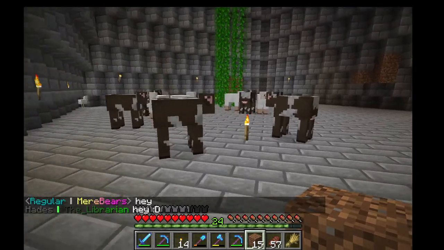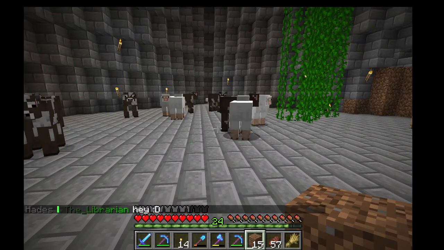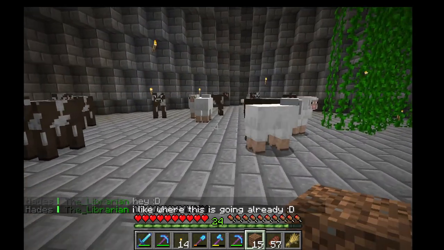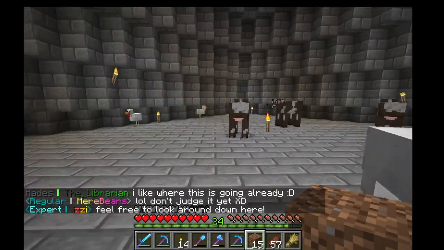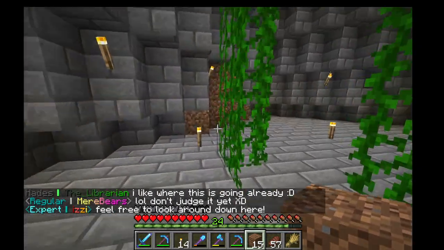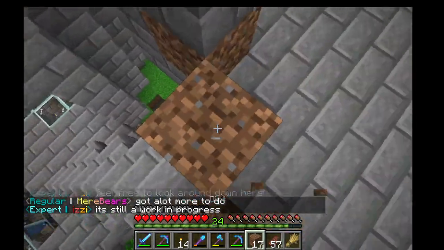So I've raised a lot of cows, and I've kind of trimmed them down now, since I have an excessive amount of leather and meat from them, steaks. Now I'm going to raise more sheep, maybe color them, and raise more chickens. Basically, chickens are your arrows source.